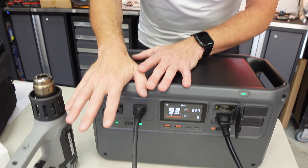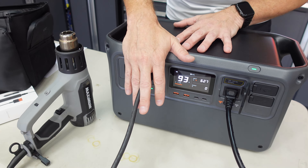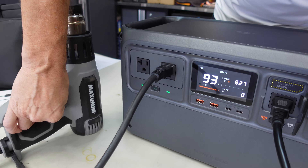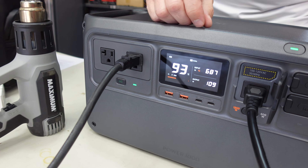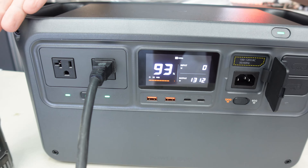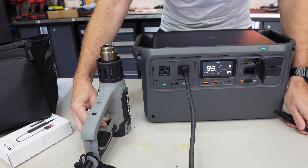Here's another cool demo — a quick demonstration of UPS, or uninterrupted power supply. You can have a device that's plugged in — maybe something critical that can never lose power — plugged into this while the DJI Power 1000 is also plugged into the wall. I can turn on the device. You can hear the heat gun is running. Within 12 to 20 milliseconds, if I cut main power — which I'm going to do — it will keep the device running. Now that's cool, though the heat gun's making it a little warm.